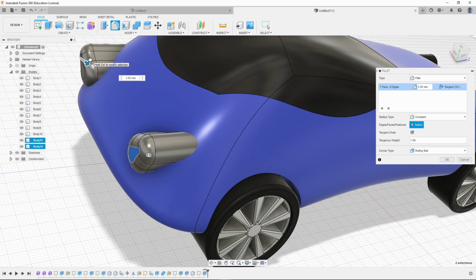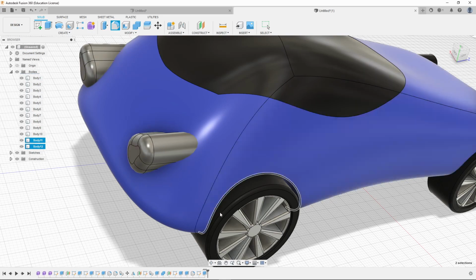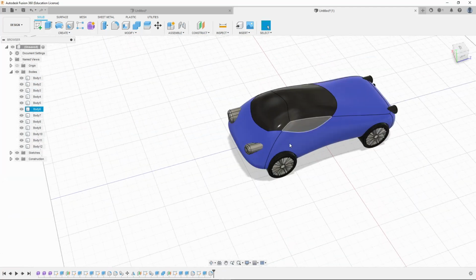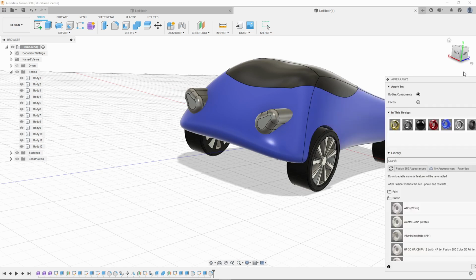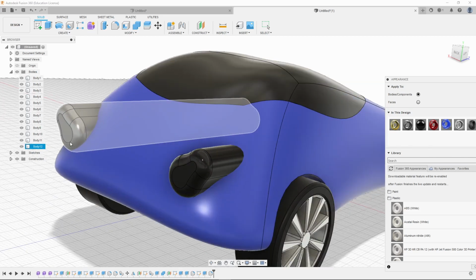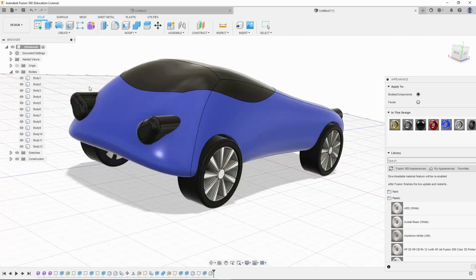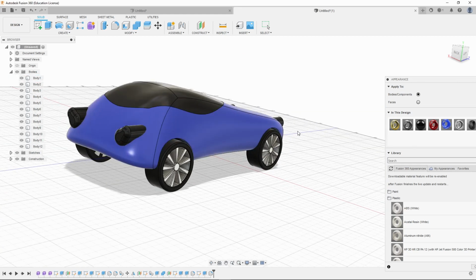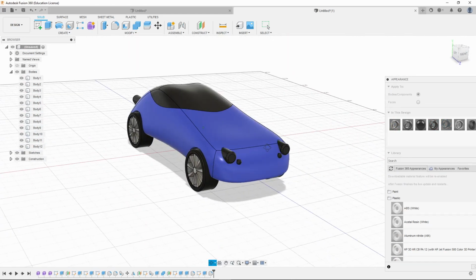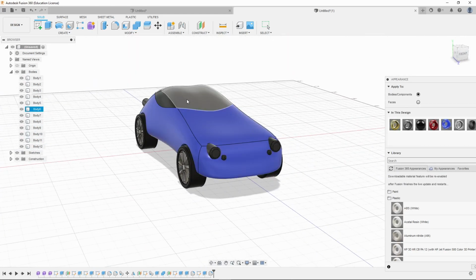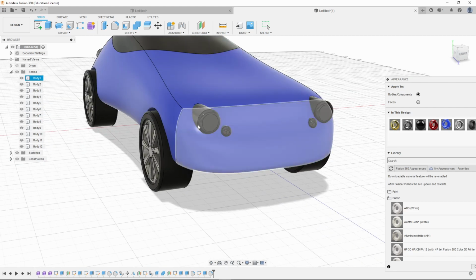Stick a fillet on that light cluster. OK. And yeah, we'll call that good. And obviously, depending on your skill level with this, you could, depending on your skill level, you could go on and on with this and make some hollow light clusters with bulbs inside, completely hollow out the shape of the car, and put a proper sort of cabin area inside, and all these things.